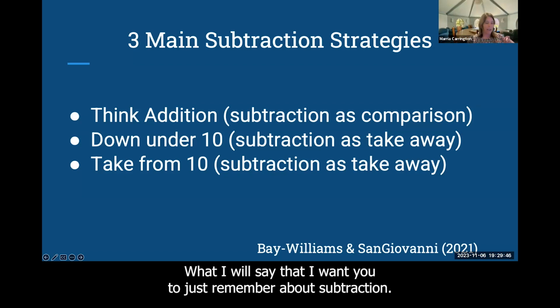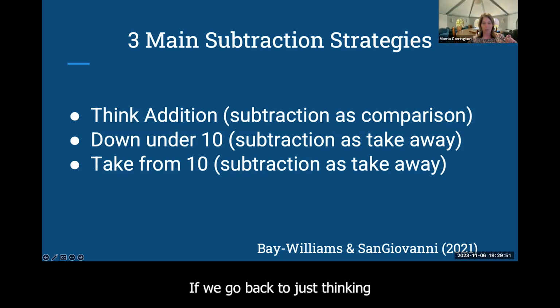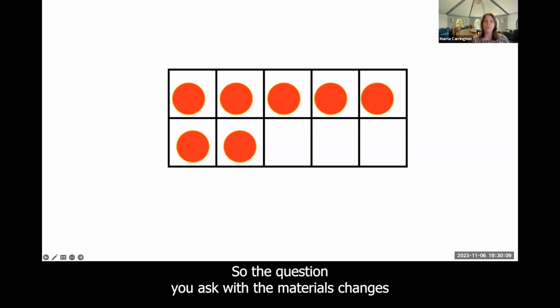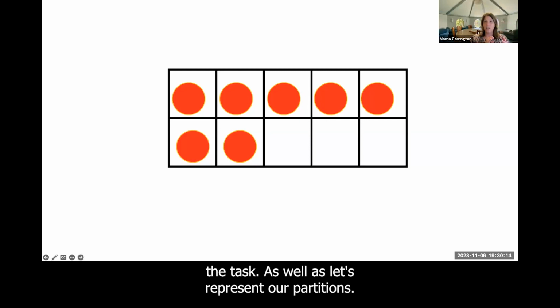What I will say that I want you to just remember about subtraction, if we go back to just thinking about the frames, you want to build in questioning that has kids removing. So if you show this and they tell you it's 7, you can say, well, what if I took 2 away? How many would be there? 5. So the question you ask with the materials changes the task.